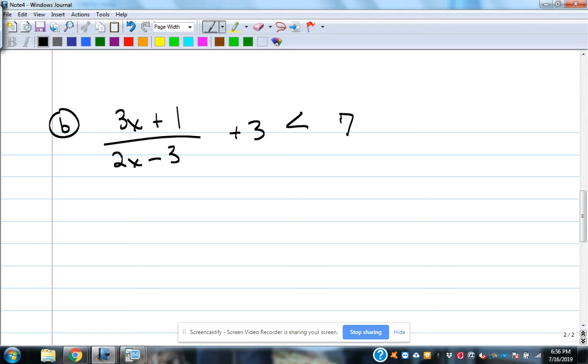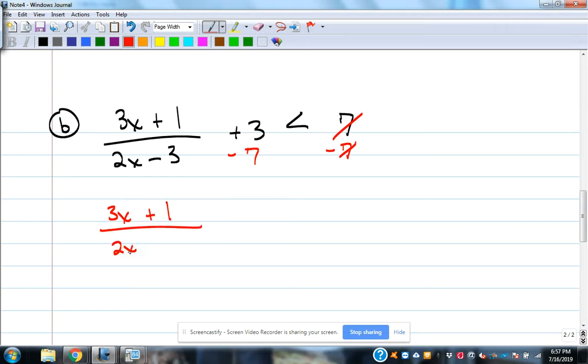So here's one that looks like it could be complicated because it's got 3 parts to it. We see it's a rational inequality. So that tells us right at the beginning, because we see a fraction with x's in top and bottom, that we need to get 0 on one side to start off. Before we do anything else, just get a 0 on one side so that's easy to test on. So we're going to subtract 7 from both sides. That's the quickest way to get 0. It's not the only way, but it's the quickest way.